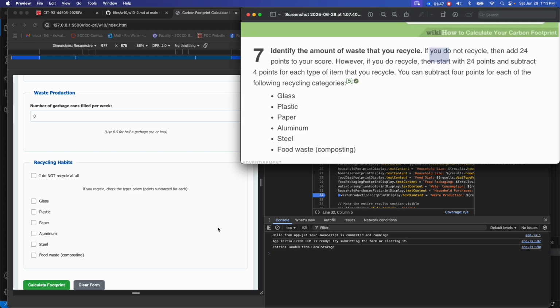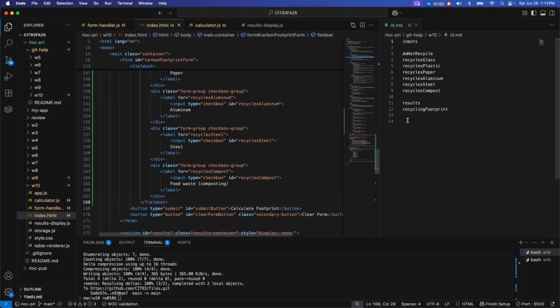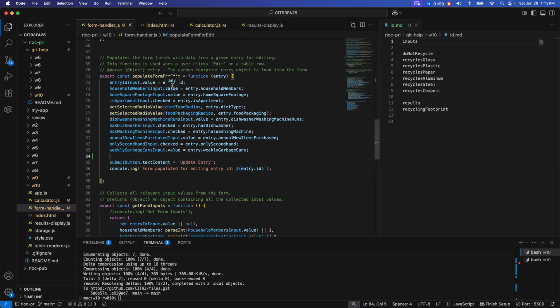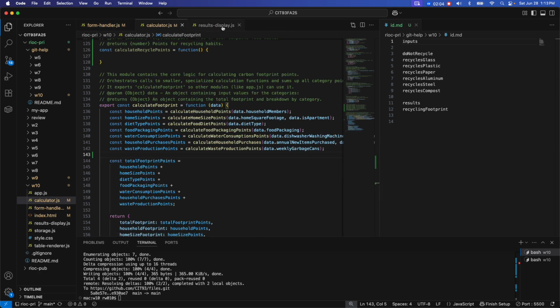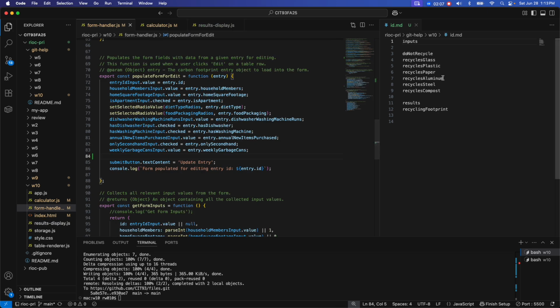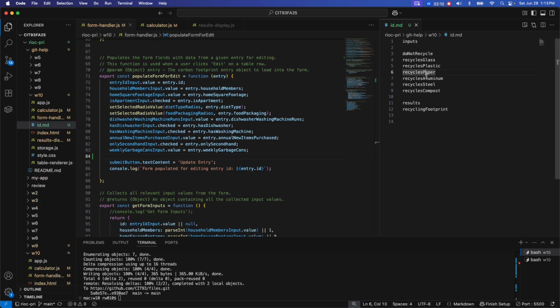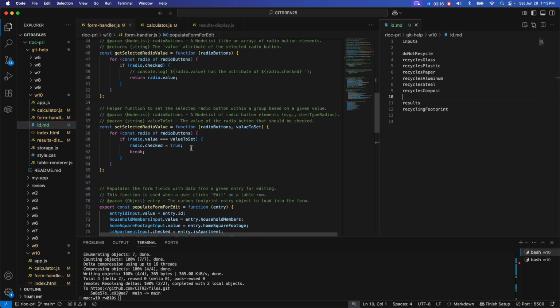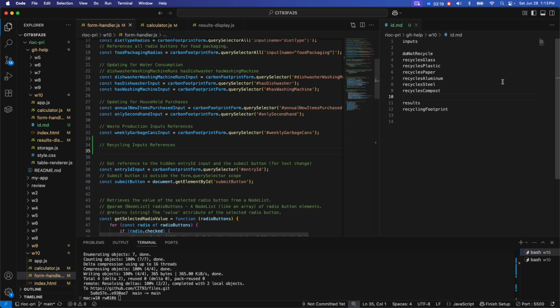One of the things I'm going to do for this particular one, and I would suggest it for you, though it's up to you, is I put up another little file. I put my form handler there, and I already have my index changed, my calculator, and my results up. Then I created on my other side all the IDs that I was going to need. It's just going to make my life a little bit easier, and easier is good. So I'm going to need all these IDs, and when I get to my results, here's the ID I need for that one.